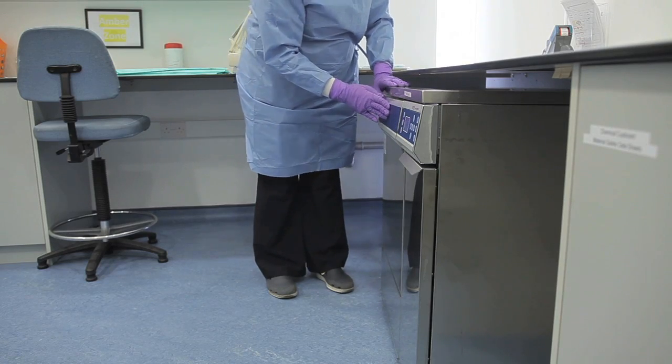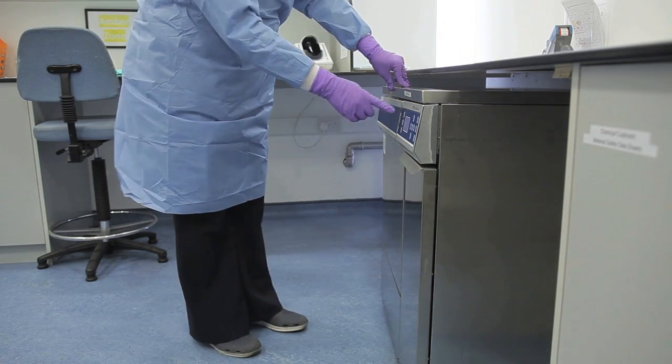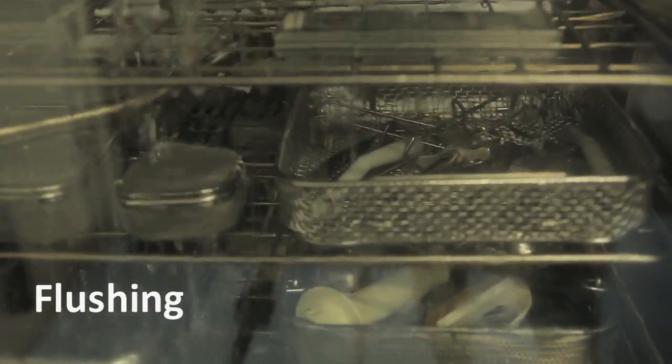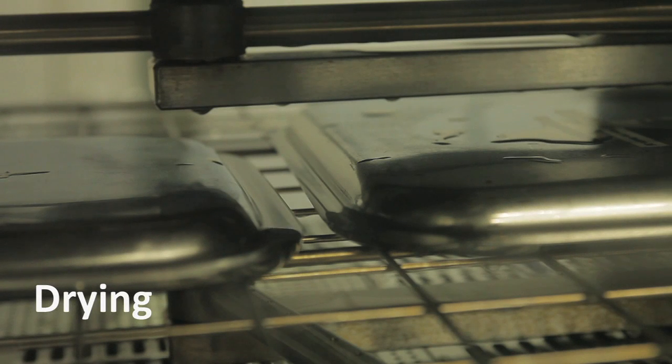The stages of washer disinfection are as follows. Flushing. This removes gross contamination from RIMD. Washing. Removes any remaining soil. Rinsing. Removes any additives used during the cleaning process. Disinfection. The temperature must reach a minimum of 91 degrees centigrade for 1 minute. Drying. This purges the load and chamber with heated air to remove residual moisture.